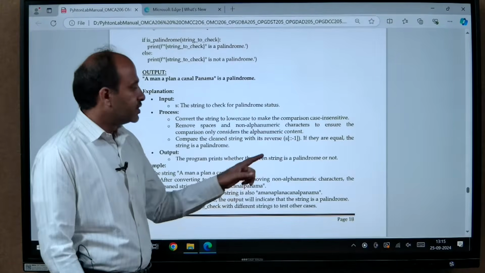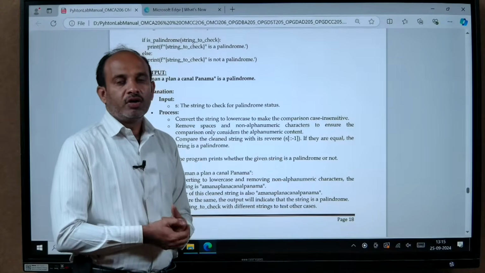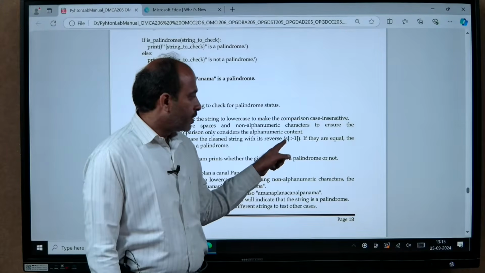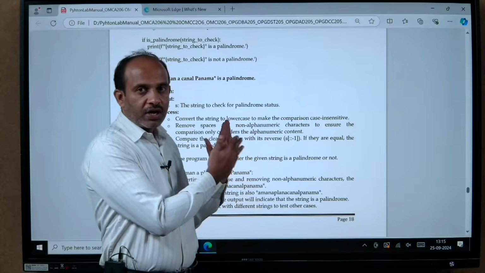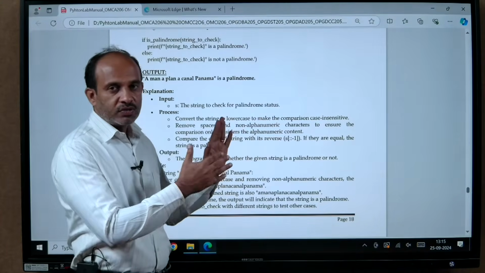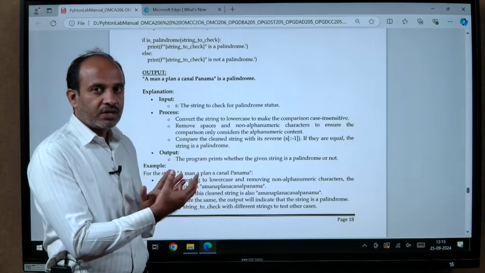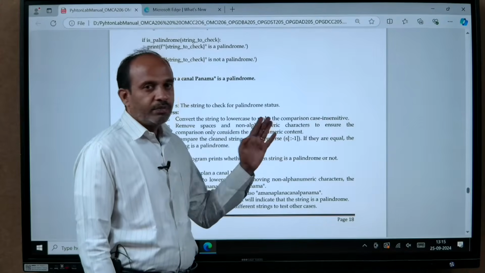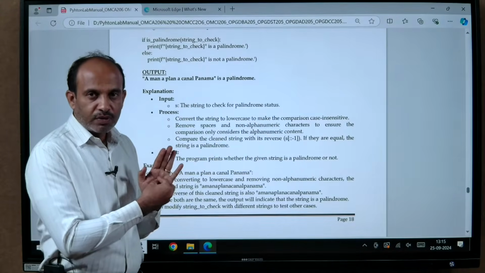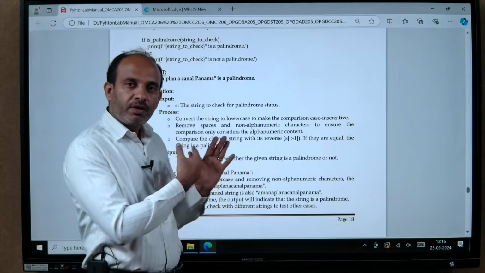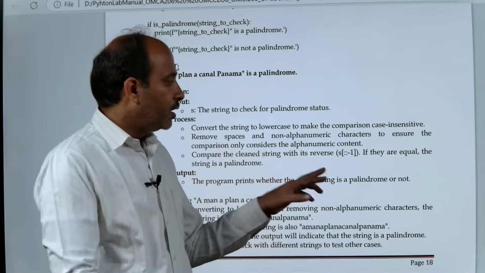Reverse string means, as we already know, that is a splitting concept. Here there is a start, an end, and minus 1. What is this? The colon is splitting the elements, the characters we can say. If you do not specify anything and immediately have a colon, that means you start from the beginning, and there will be no end.